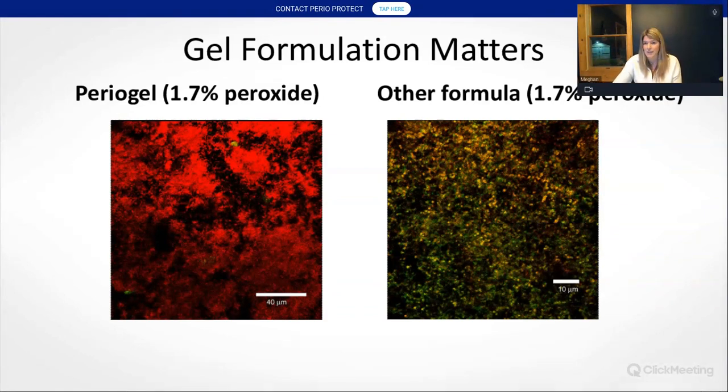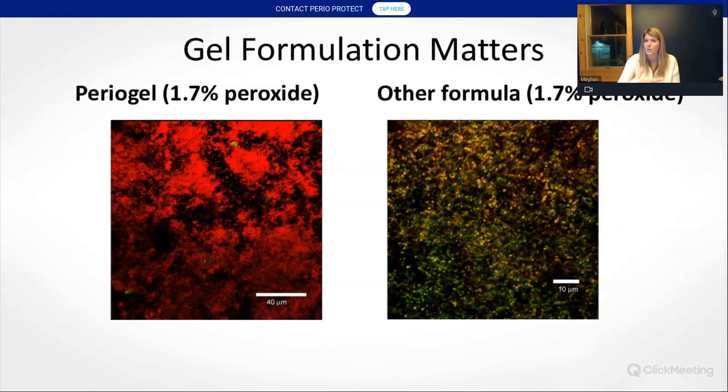And in those 18 years, there have been other brands that have tried to come out and say, oh, we also have a 1.7% hydrogen peroxide gel, and they very well may. But the best part about it is that they're actually using our original hydrogen peroxide study to promote their own gel. So they have none of their own research to provide how safe their gel is, how effective their gel is. So we tested these other gels up against Gel, and this is what you're seeing on the screen.